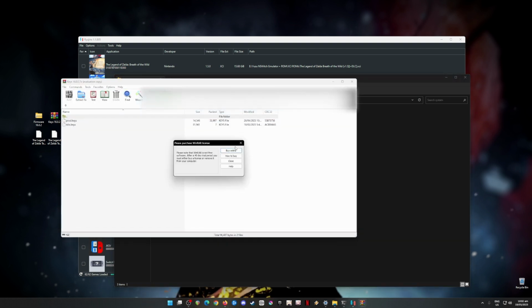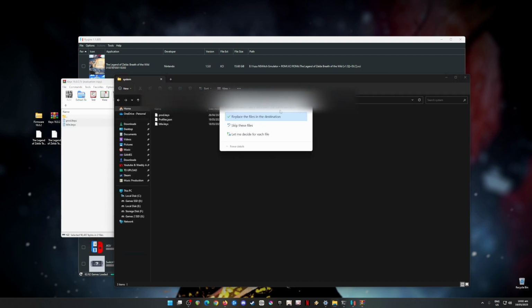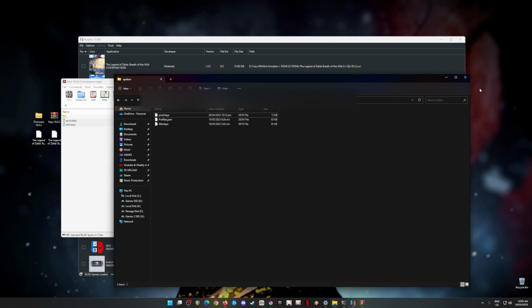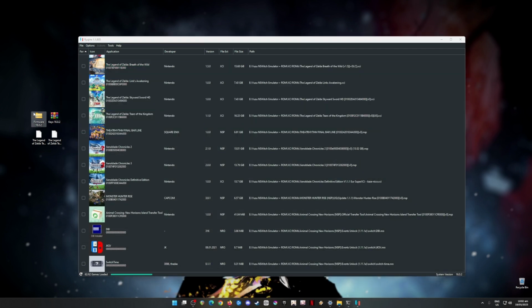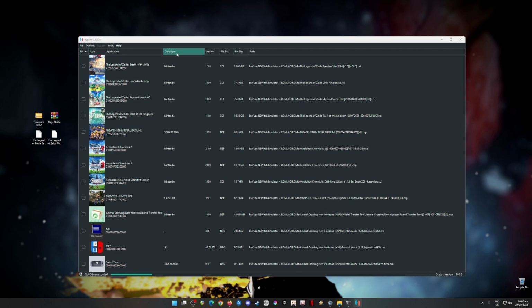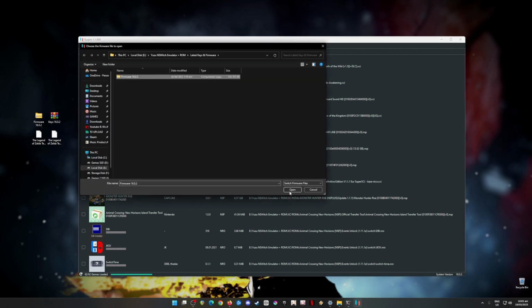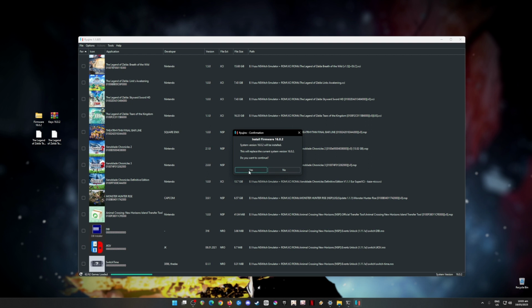All you have to do is just copy the product keys and the title keys from the Switch to your PC in this folder. This folder should be empty because it's your first installation. Now click on that. Now it's time to install the firmware file from the Switch. Go to Tools, go into Install Firmware from XCI or zip file, click on that, locate the firmware file, and then hit Open. And it'll say that we'll have to install this version. Hit Yes, and it'll say Successfully Installed.